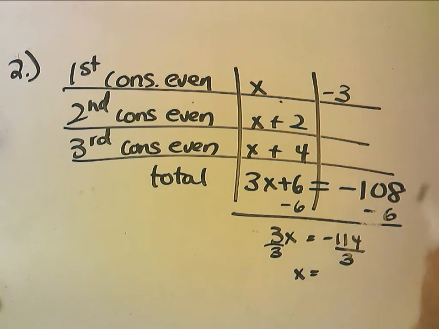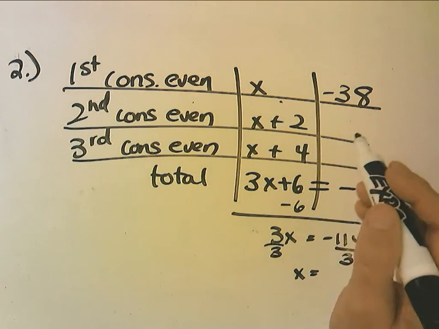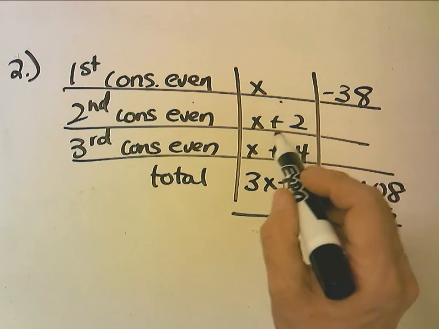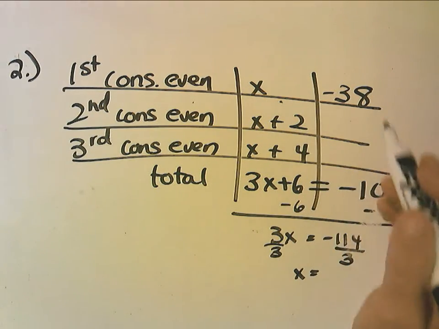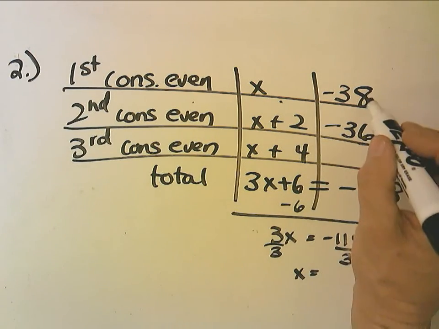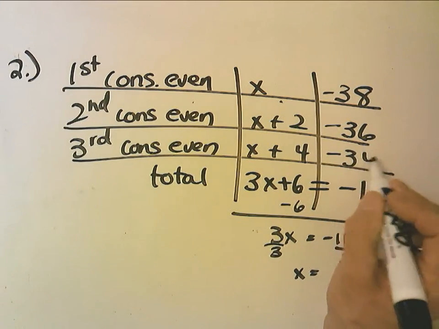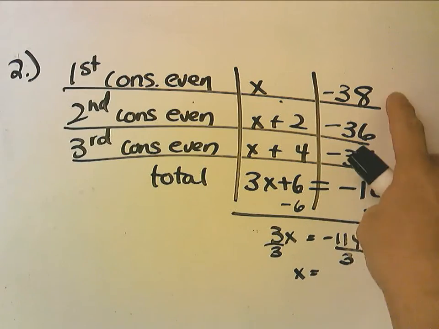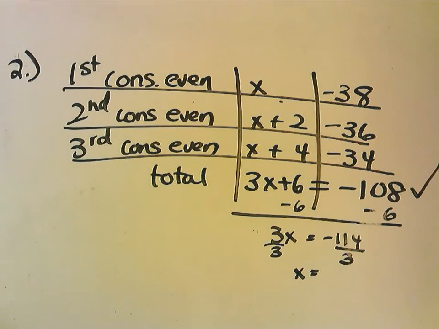It's going to be x equals -38. Now, be careful here because I think it's really easy to say -38, -40, -42 without thinking. But you're supposed to be adding 2. And when you add a +2 to a -38, it's -36. And if I add 4 to -38, it's -34. And if I check, it works. Okay, so when they are negative, just be aware of the fact they're going to appear to be going down because a lesser negative is a greater number.